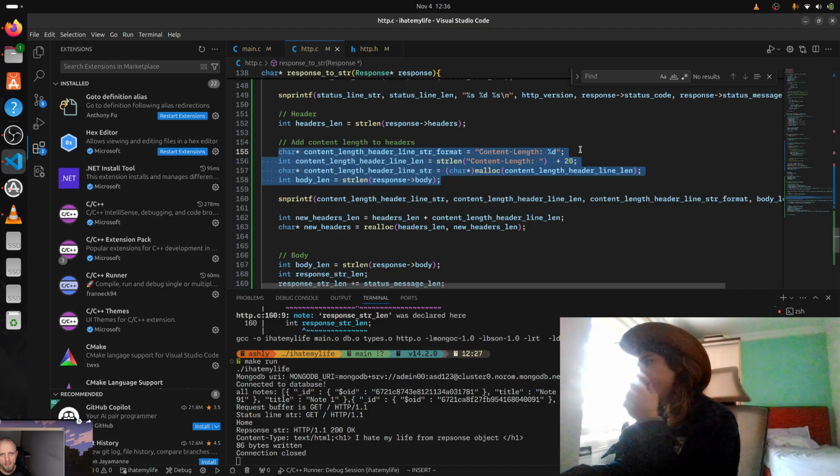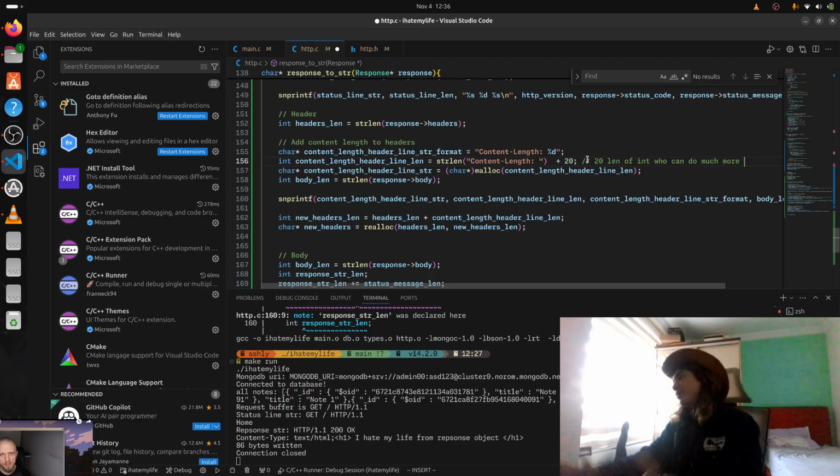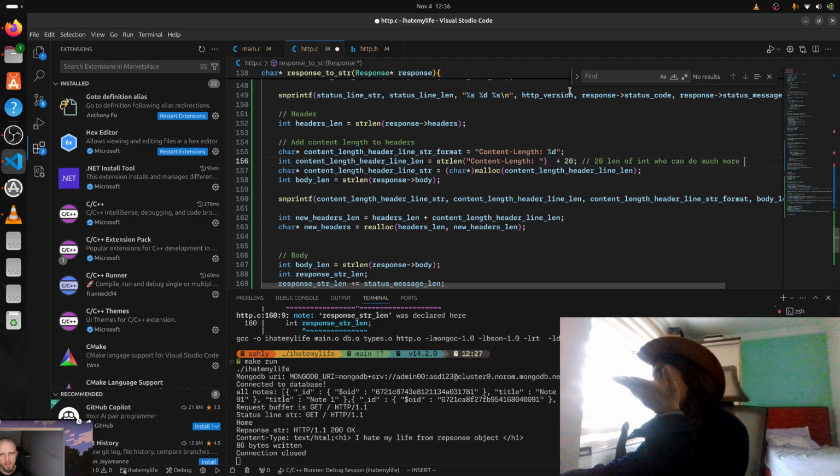I just put 20 for the total line of int. It's the max value of integers, and I checked the internet. They're just saying put 20 instead of measuring. I don't know how I could do it otherwise, and I just gave 20 as the content length header length.